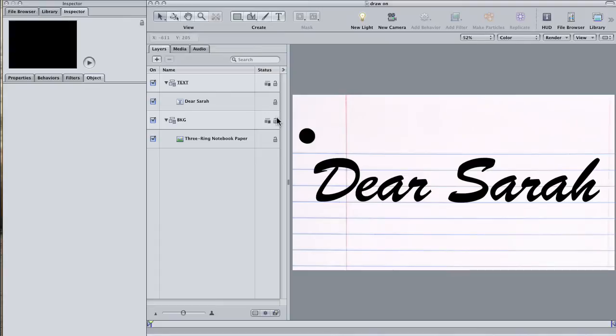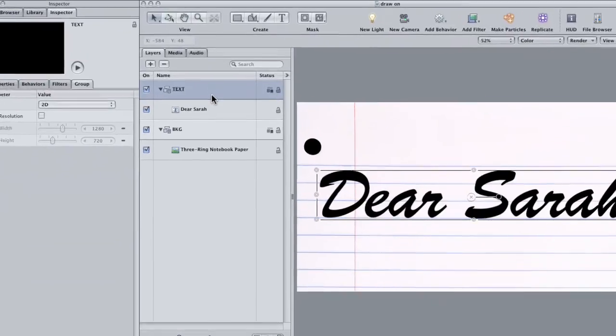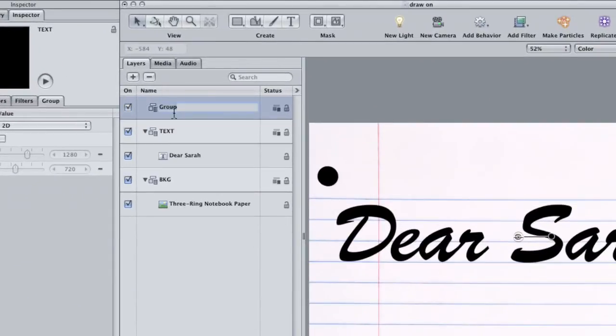Okay, so here I have my text object in its own group. I use the brush script font for a cursive look, plus I made the text a lot larger than I'm actually going to use it, but it's easier to build the effect with large text, and then you can scale it down later. Create a new group above the text group and call it Mask.